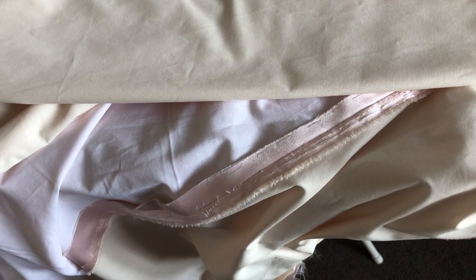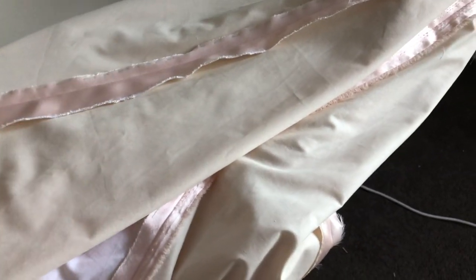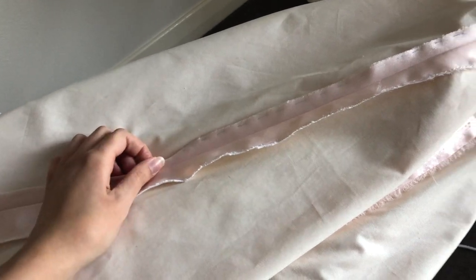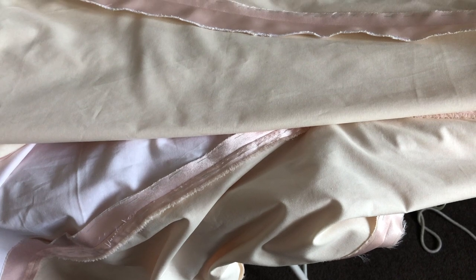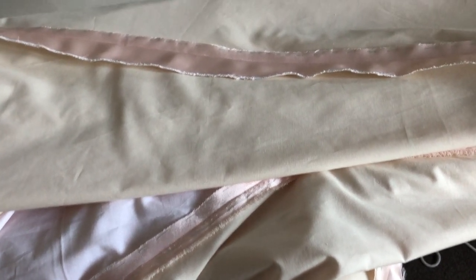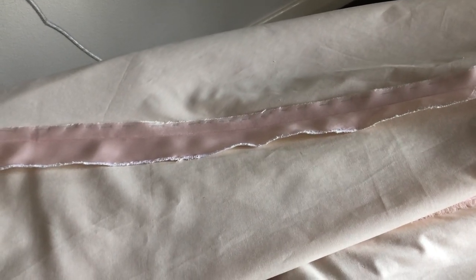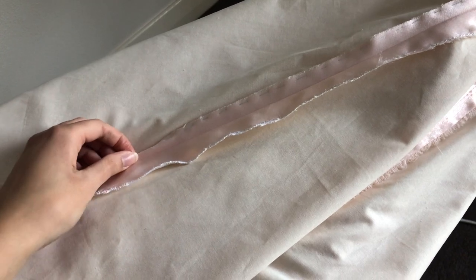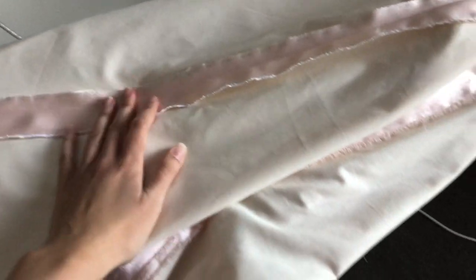I guess it would be good to put this on the ironing board, cut all of the excess seam allowance, and then start turning these under and hand sewing it down. I don't think there is any other way that would make me happy. Which is unfortunate. Yeah, I much prefer not having any raw edges visible.